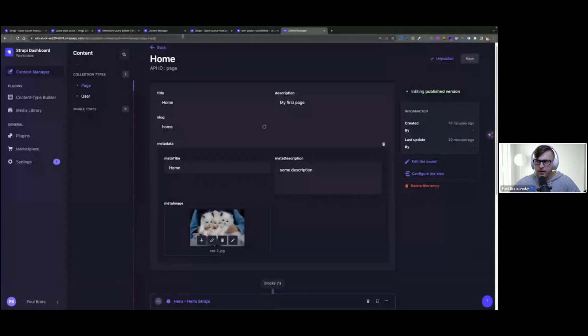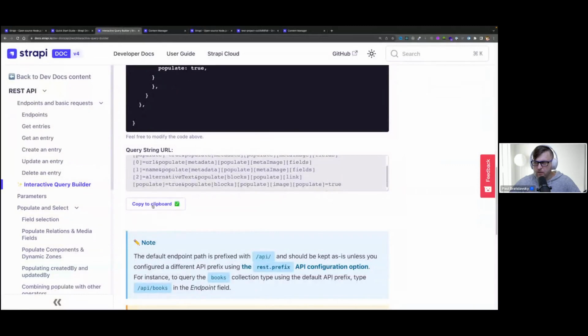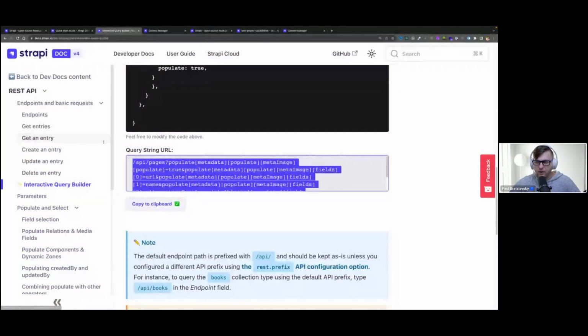So instead of having to constantly pass this huge URL string from our front end, maybe you want to be able to pre-populate the data, so that way, instead of having to pass that, you just go to slash pages, and all the data is going to be pre-populated.